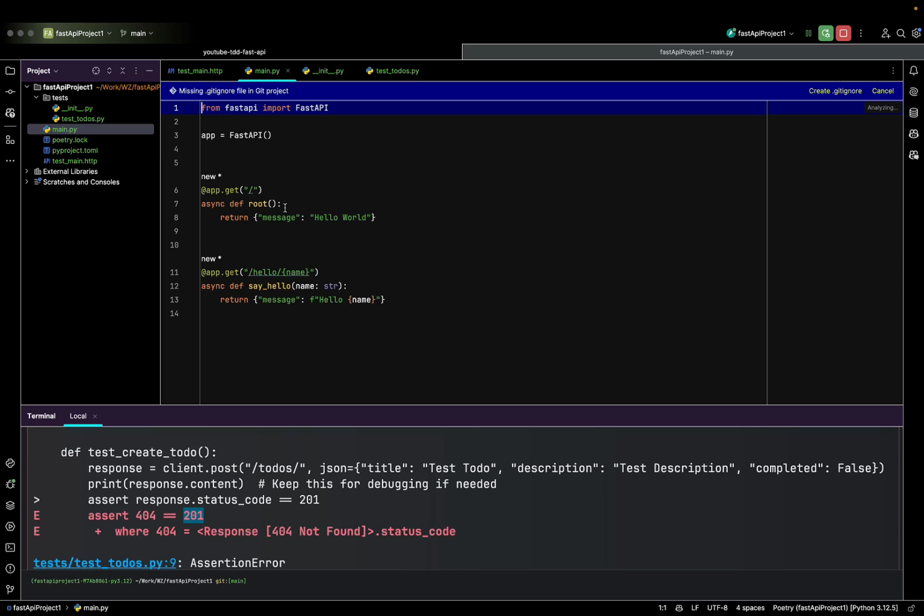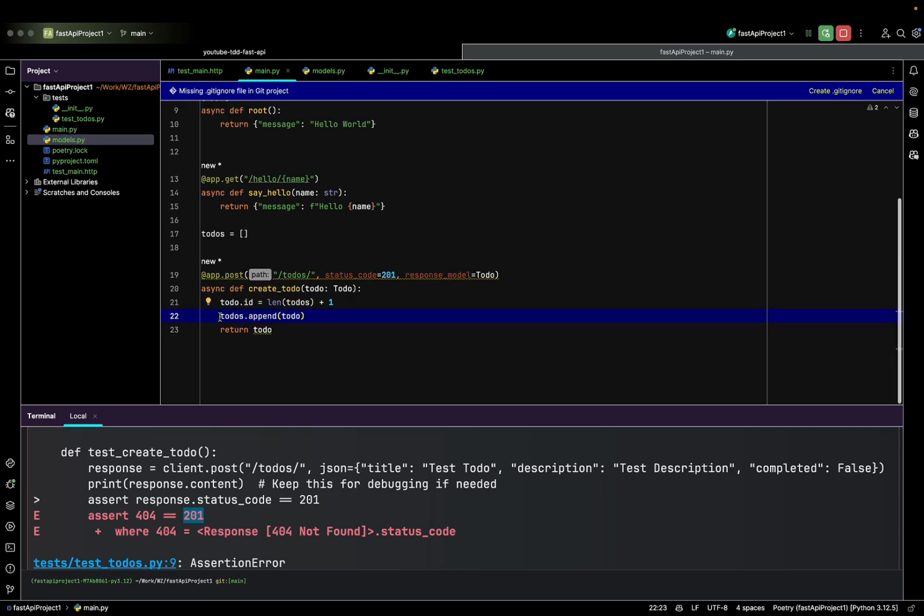Okay, this is the structure. Okay, I made a mistake, it should be models.py. Okay, and this is outlining the structure of our to-dos, and then we can simply import it in our main file. Now what we have done is we have implemented the actual business logic to create a to-do. So we can see we are just having some simple ID with an increment as the to-do ID, and then we append whatever is coming from the request body as the payload that we create the to-do with.